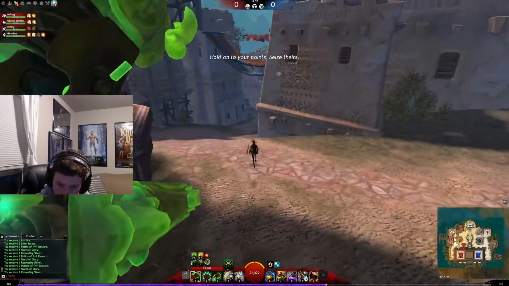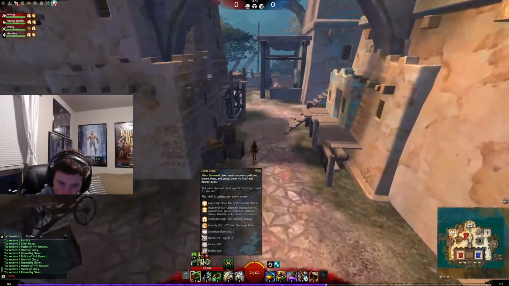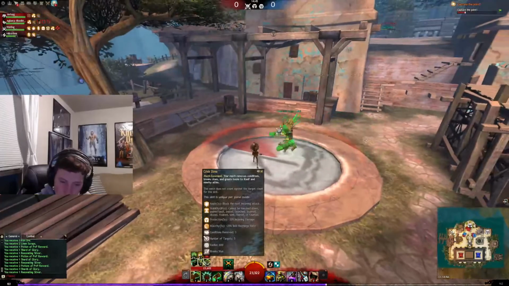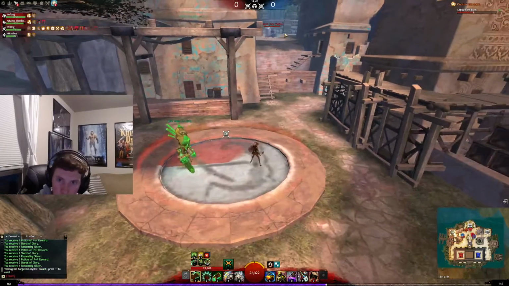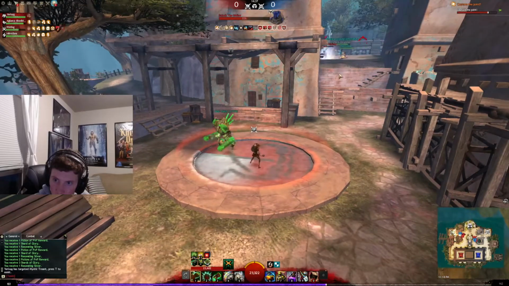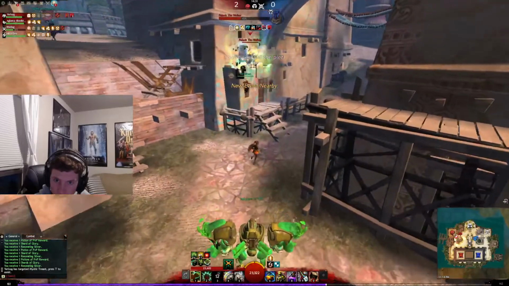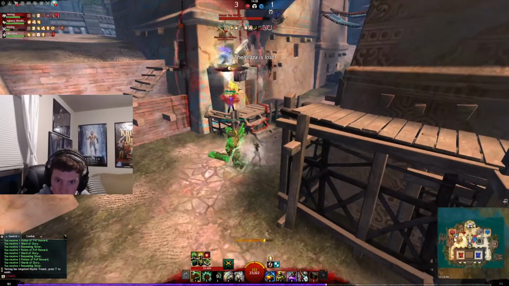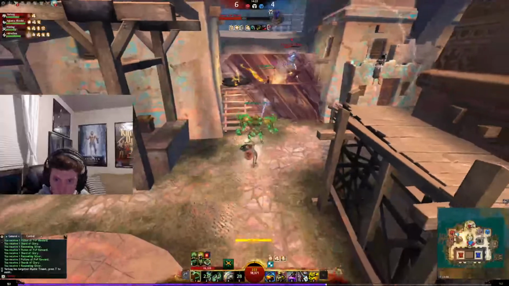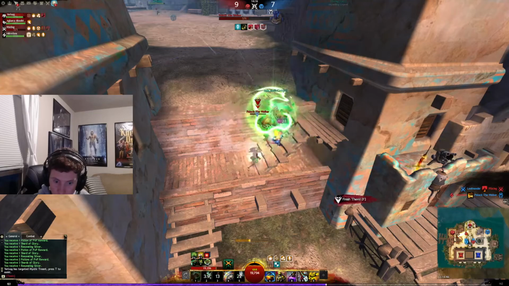Hold on to your points. Seize theirs. Actually, there's another break stun in condition removal with the mech. There. Target identified. You've secured the pier. Time to do some real damage. The plaza is lost. Reap the whirlwind. Feel the fury.